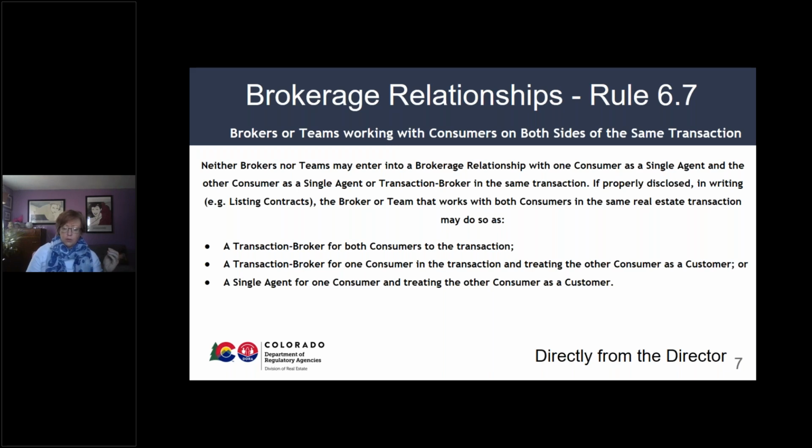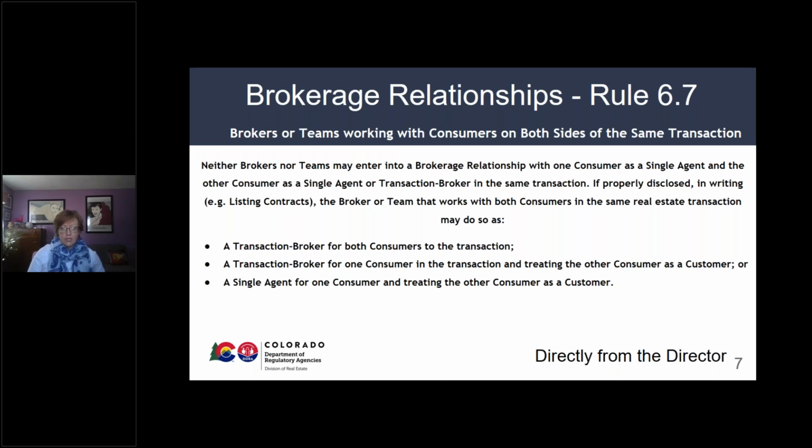So when you're functioning as a transaction broker, you can be a transaction broker for one side of the transaction or a transaction broker for both sides of the transaction. And also, what you need to keep in mind is you can function in different capacities for different transactions. So if I am a seller's agent in the sale of my seller's property, I could be a transaction broker for that same seller in the purchase of a property for them. So keep that in mind as well. You can change lanes depending on which transaction you're functioning in and how they want you to function.